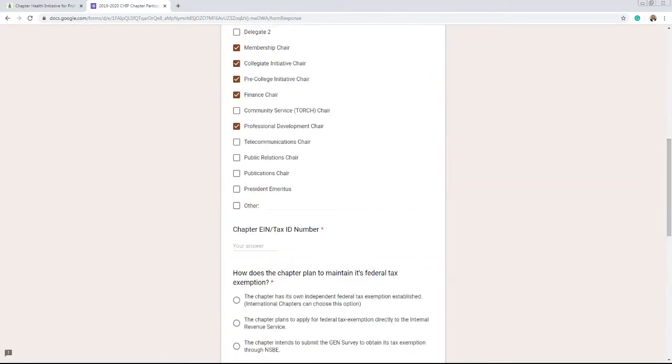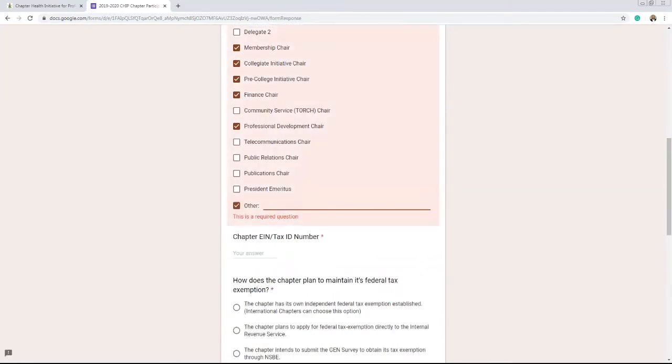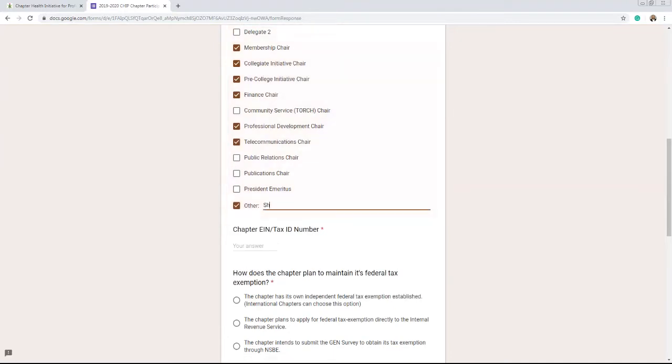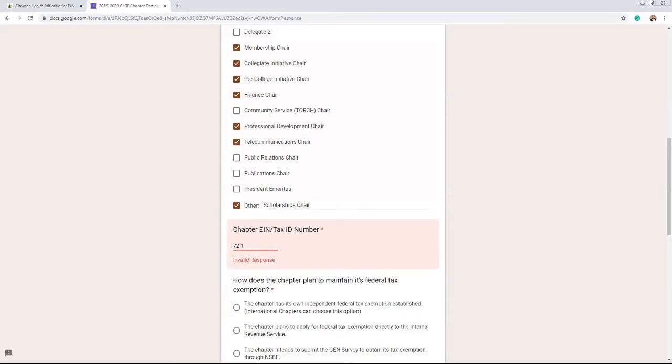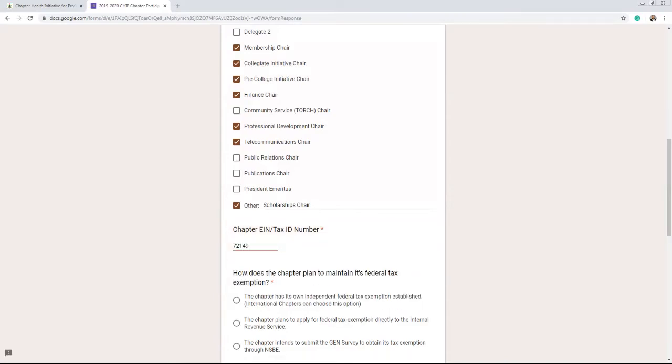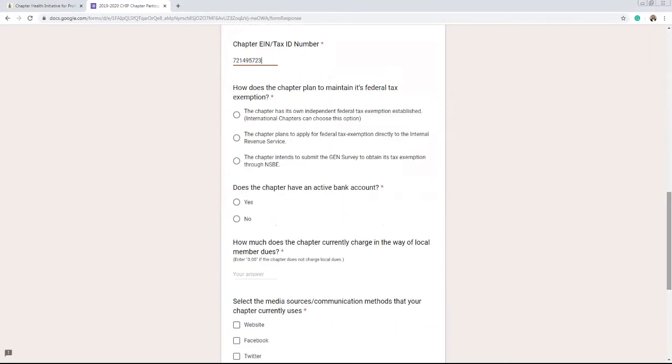And it includes a place that if you've got additional officers, you could submit those as well. We have a scholarships chair. We'll add that. I'll be honest, I don't know our tax ID number, so I'll just throw a number in. Just to show you the next steps, there's a number included.